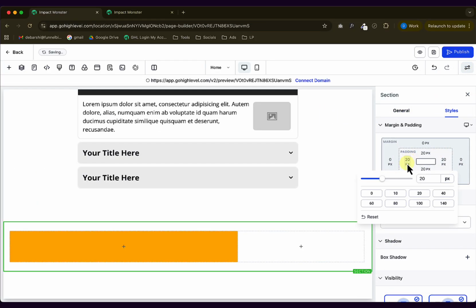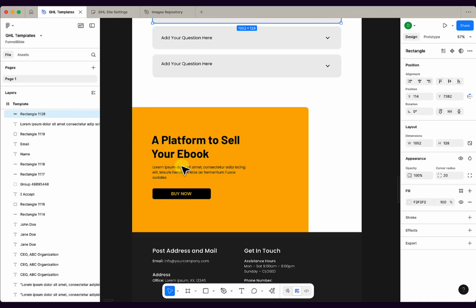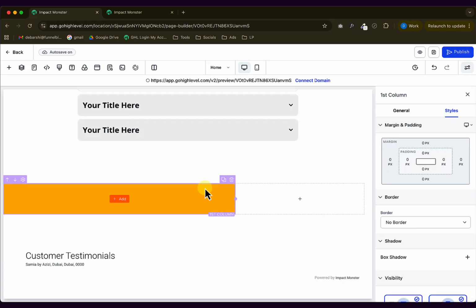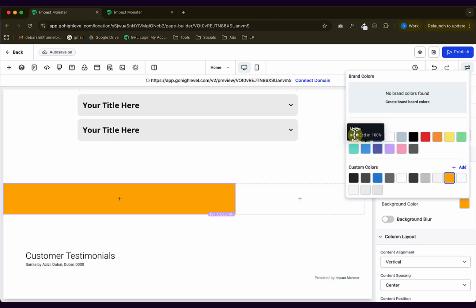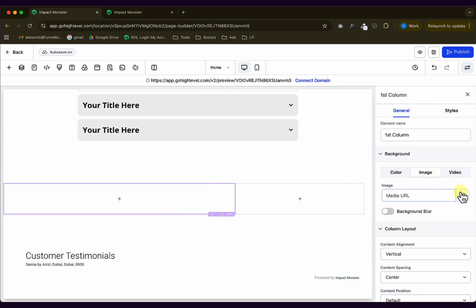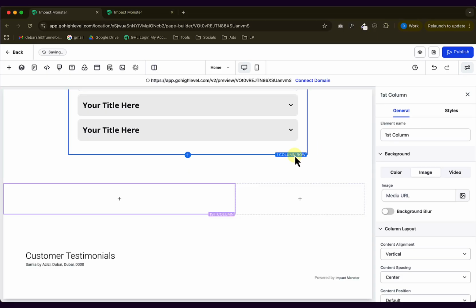All right, I need to get rid of the side padding from this. And now you see you got that structure here. You got that structure because now the design is starting from the extreme left edge of this section. Now I will do another thing. Instead of using a background color, I'll get rid of this background color and I will upload a background image because I need this round edge, right? And I can only set that up in an image and upload the image as a background image to this particular column.